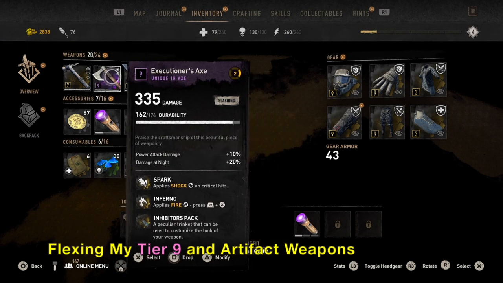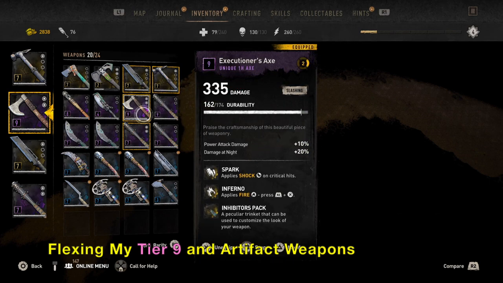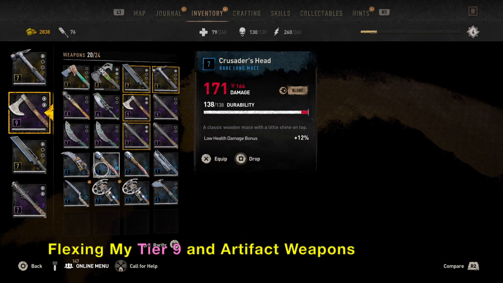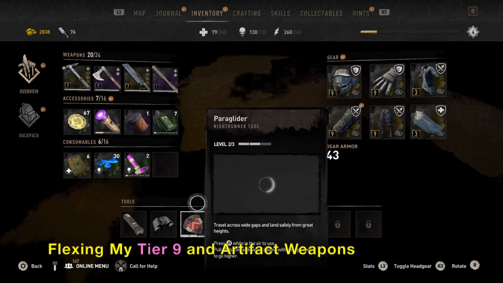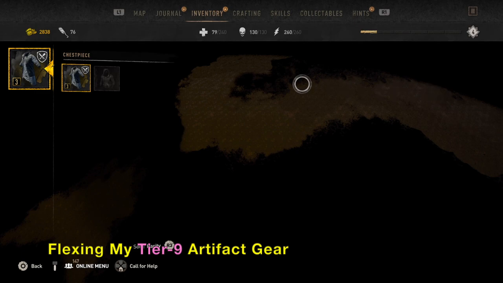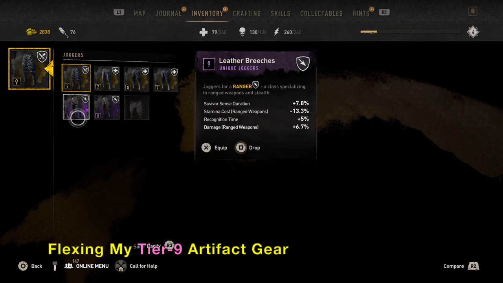So after I have gotten all 12 sunken airdrops, and I have also gotten all 7 hidden underwater chests at this location, I have now a lot of Tier 9 and artifact weapons. Now, artifact means golden legendary weapons. And I also have a lot of Tier 9 and artifact gear. And gear are considered armor in this game. So please use this video to get all these awesome one-hit weapons and gear.